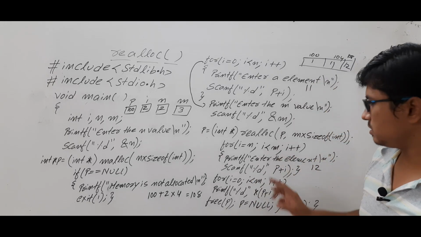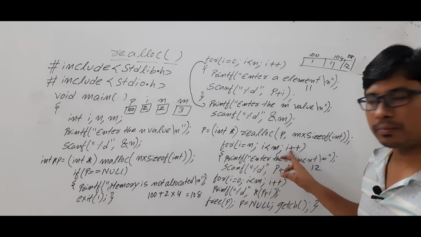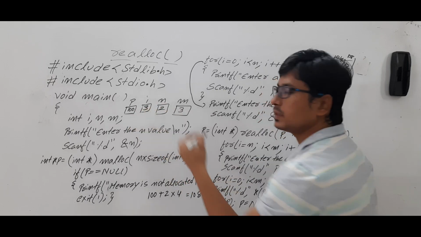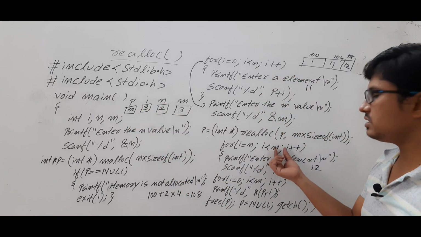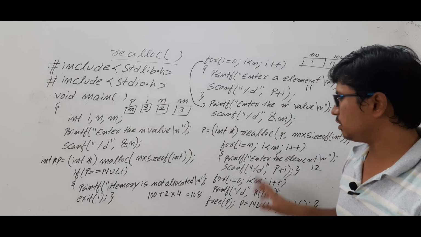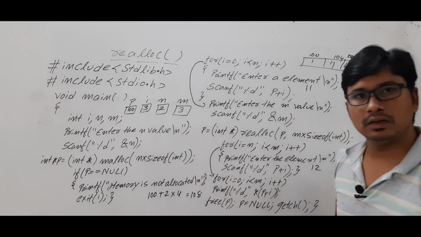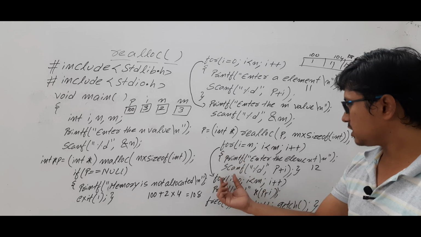I plus plus. Once these statements are done, it will go to the update section, i plus plus. Now the i value will become 3. Now check the condition. 3 is less than 3? No, 3 is equal to 3. Now again this condition is failed. If the condition is failed, you will come here. Okay. Now whatever the next statement is, for loop.